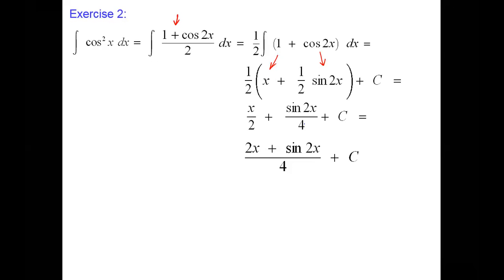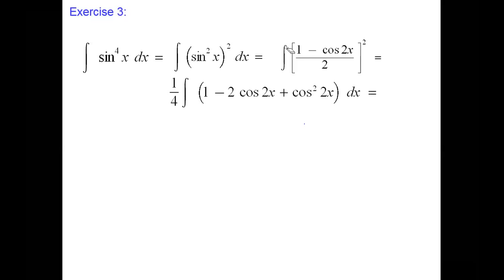Okay, let's see what's next. Next one, I did increase a power. This one is good for a homework assignment, maybe, or for extra practice, but sine squared of x and cosine squared of x are no question. We do have to know them.